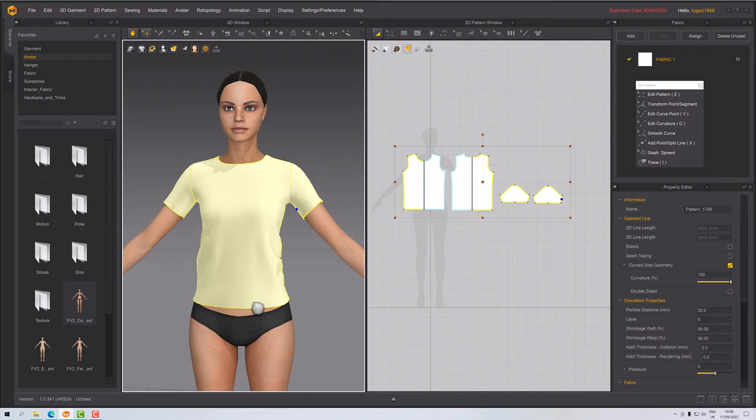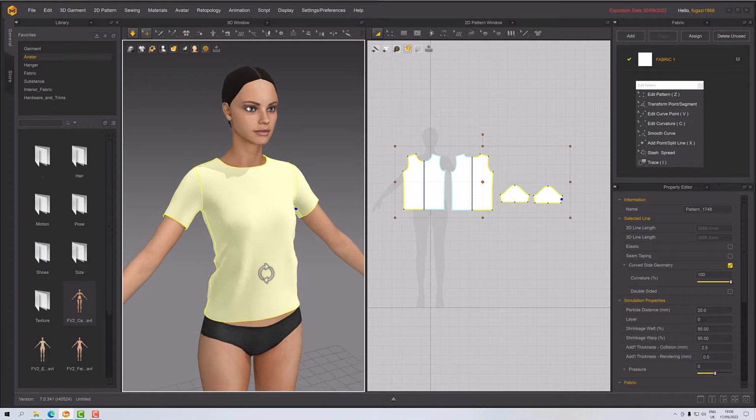If you're exporting this and you're going to create morphs based on size or based on different avatar models, then you want the mesh to stay the same. You don't want any new vertices created or any fewer. You want it to be exact, and using the shrinkage warp and the shrinkage weft will do that for you.